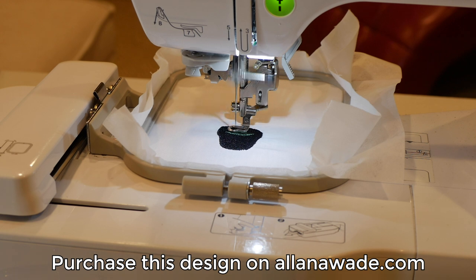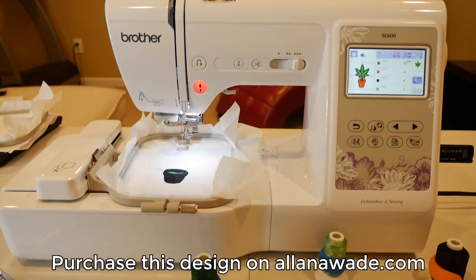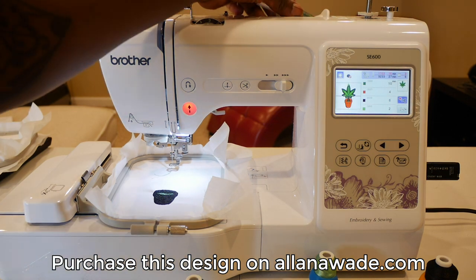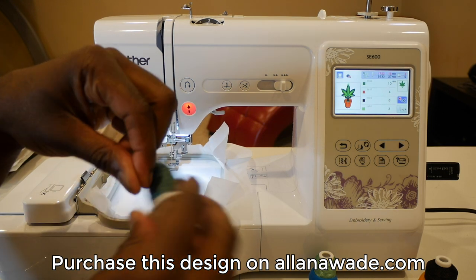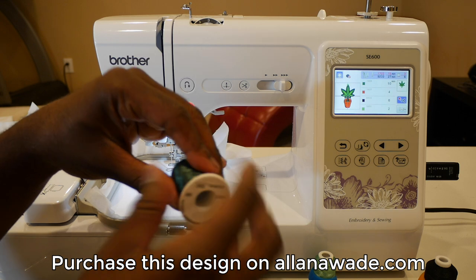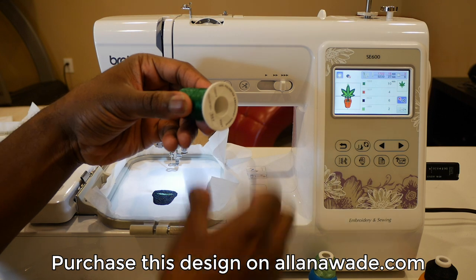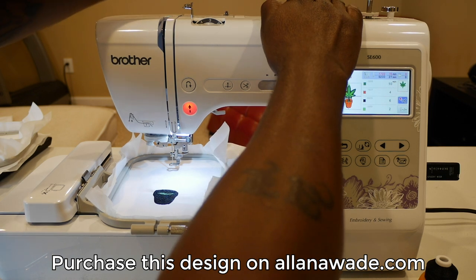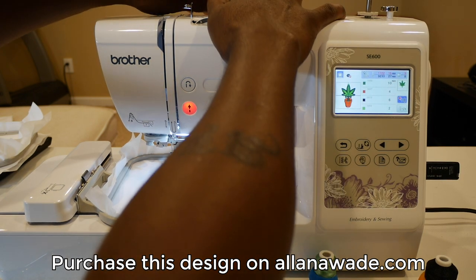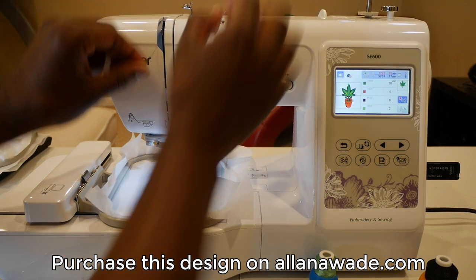Occasionally guys, I have people email me about digitizing their designs, and I do digitize designs. I also have some people working with me now that help me digitize designs so I can take on more clients. Somebody contacted me and we were going back and forth through email — they sent me their design, which is what you would do if you want your design digitized. Send to adubproductions at gmail.com — send me a photo of your image and I'll tell you how much.